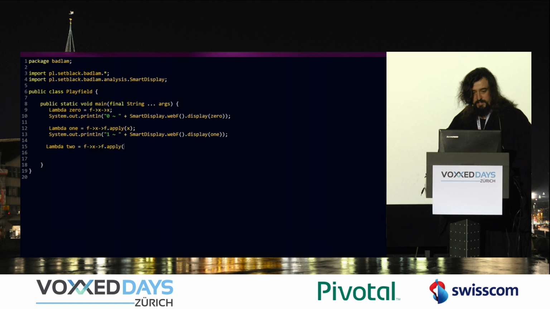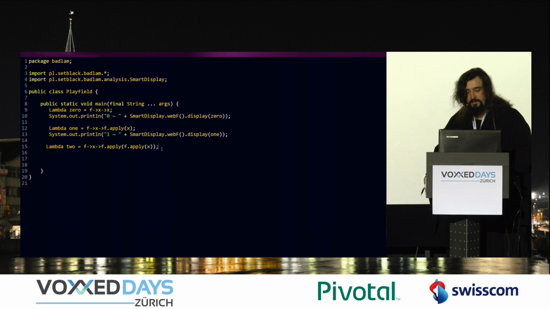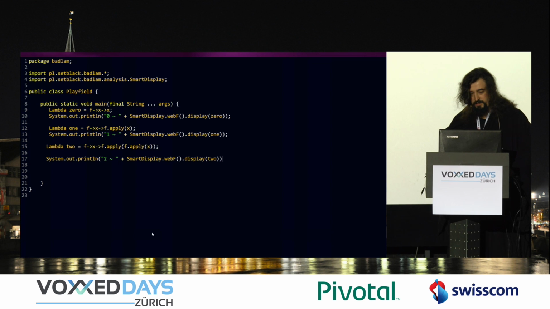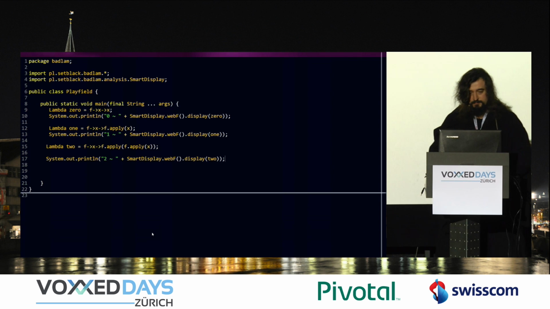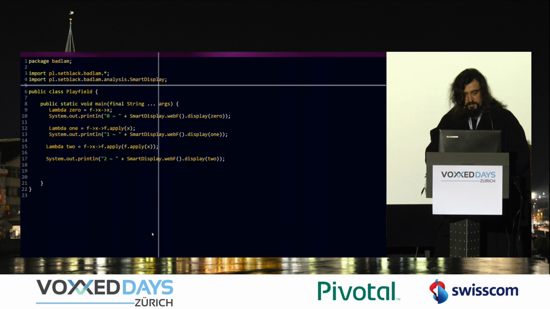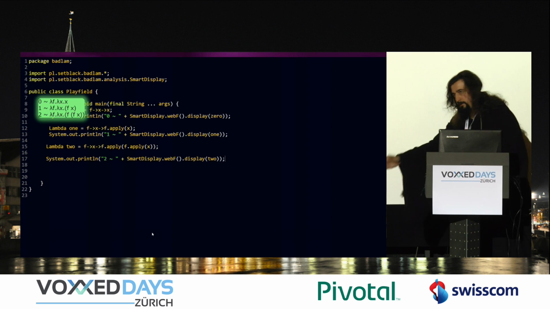I will create lambda that I call 2. So this time I take f and x. By the way, as you see, numbers are lambdas that more or less take 2 arguments, f and x. And this time I will do application of f twice. It's 2 times applied f to the x. So it will be displayed like this. So let me show it. Yeah, that's the pattern. And easily we can create other numbers.